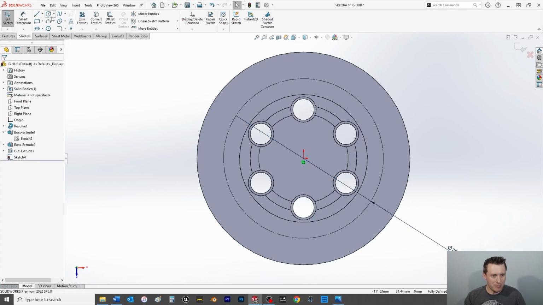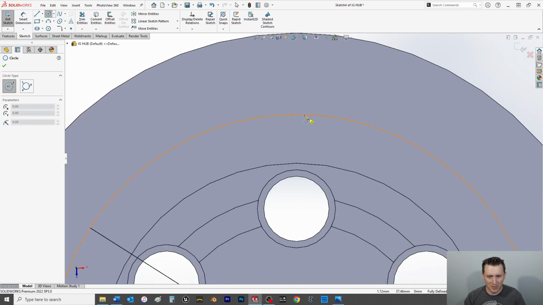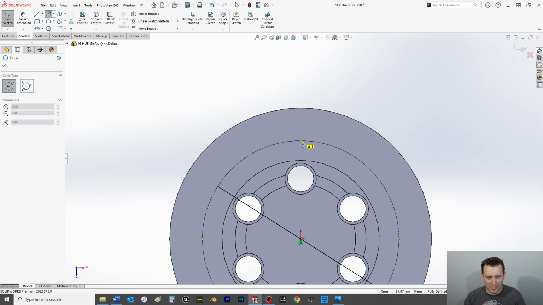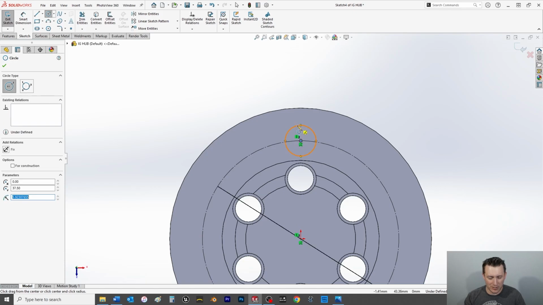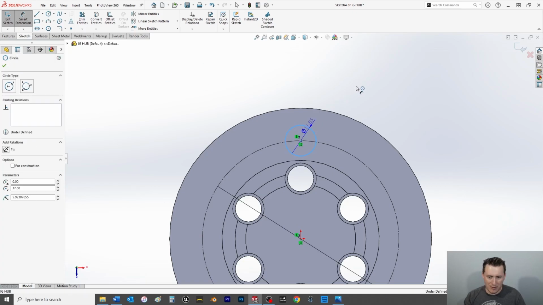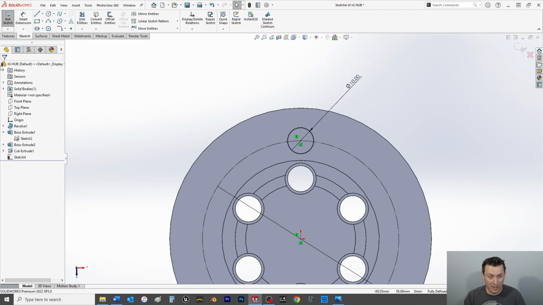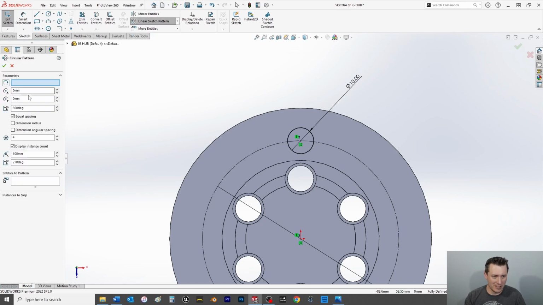click OK. We're going to start with one circle again, up here top. We'll want to make sure that it is vertical relation and coincident to our construction circle. Click drag out. And this hole is going to be a diameter of 10 mil, enter. We need another 6. So linear sketch pattern, we're going to choose circular sketch pattern. Double click in this box up here at the very top. We want the origin to be our center point of rotation, the axis.